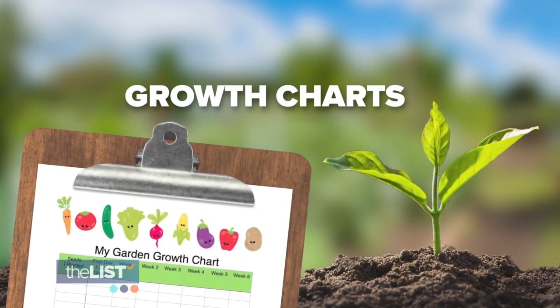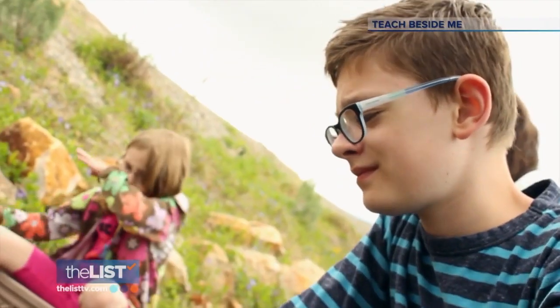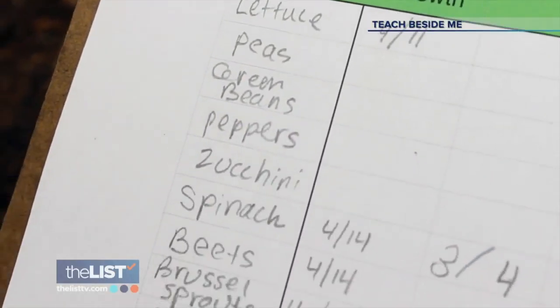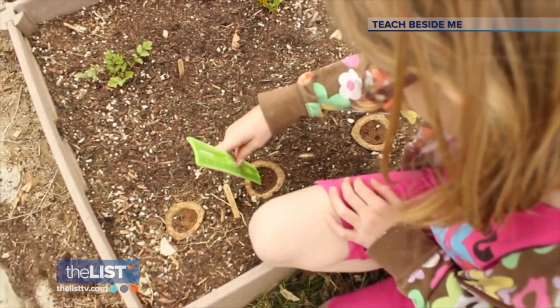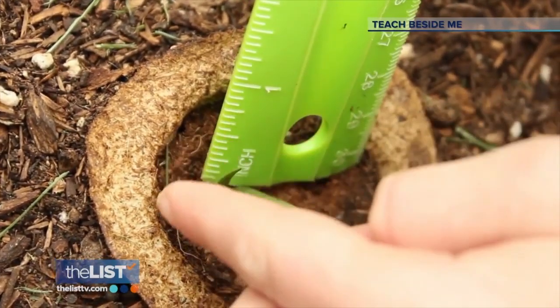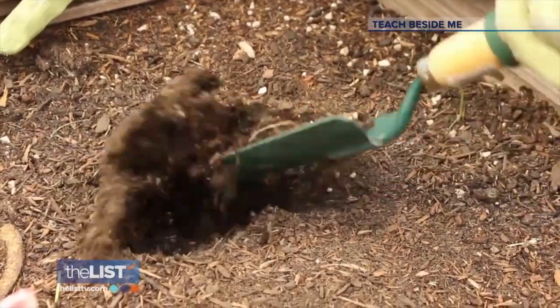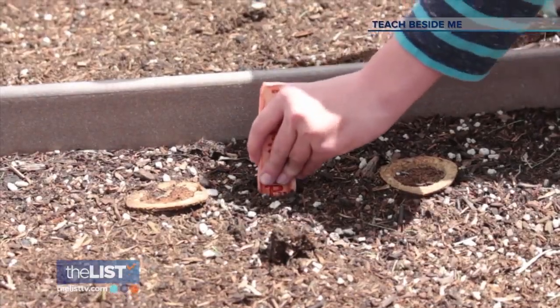Next up, growth charts. In order to get them to really see and get excited about the investment that they're doing, it's great to use a growth chart because then they can actually see, hey, the payoff is coming. Growth charts allow us to track how fast our plant is growing, and we get to see what it looks like in different stages. We measure the growth that we see each week, so it makes it a really fun experience. But if you actually take the time to map it out incrementally, you'll see, wow, my plant doubled in size in a week. And it also helps them realize the differences, that there's different types of plants.